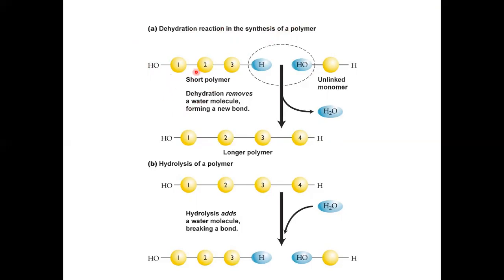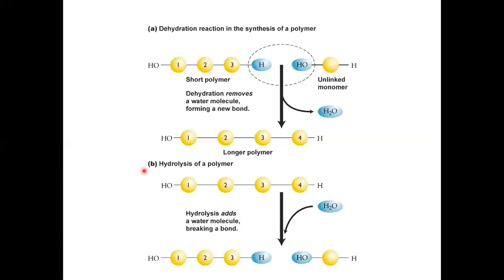Okay, so here's a polymer. Let's say this is 3 glucose molecules, and then we want to add another glucose, or a fourth glucose, onto that. How do we do that? In order to do that, we need to remove water. So we're going to remove the OH here and the H here. We're pulling off water, hence the name dehydration, and we're forcing a bond there to grow the polymer. So this is now 4 sugars long instead of 3. That's a dehydration synthesis reaction, or condensation. There's a lot of different names for one reaction, of course, because one name would just be too easy.